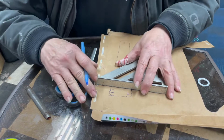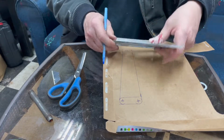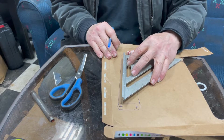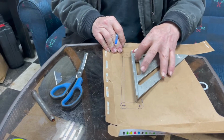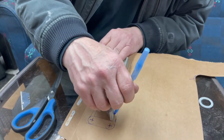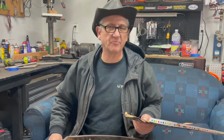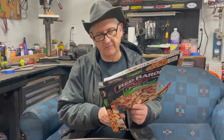Now I knew I wanted to do a hollow in the middle, so I just give myself a little straight line there. Straight line across the top there. I want about a 1/4 inch straight thickness, something like that. I mean, we're not building a space shuttle here. It's a motorcycle. Something like that. And that gives you a basic layout. I mean, you could do that with any kind of part. All you need is the dimensions and to know what it looks like in your head. Give it a quick rough cut out first.